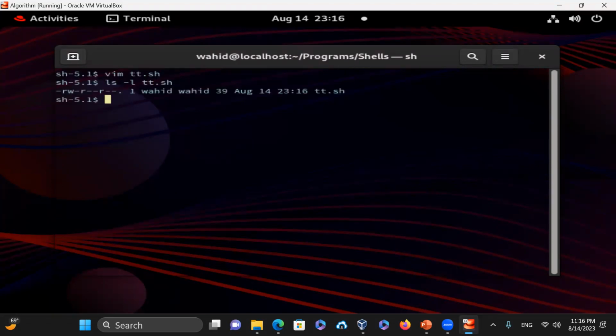Now tt.sh is not executable. Why is it not executable? Because there's something called umask. Umask is 0022.